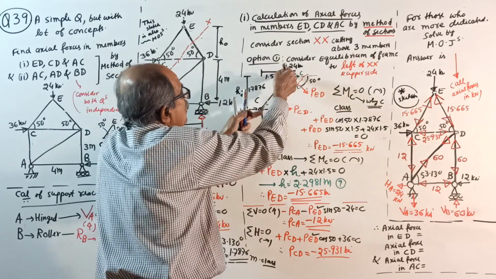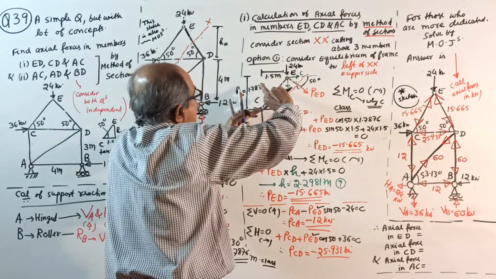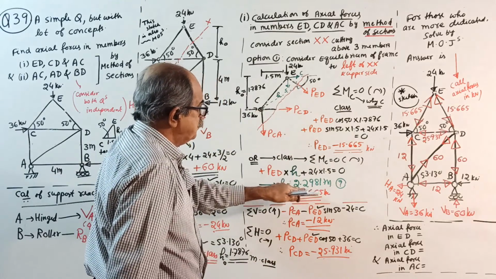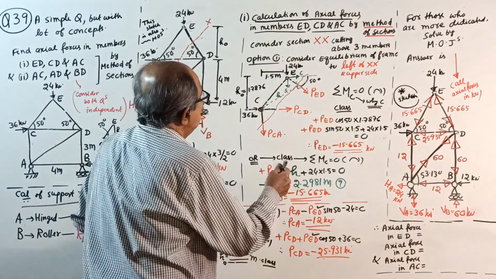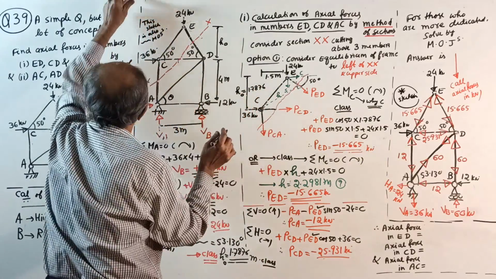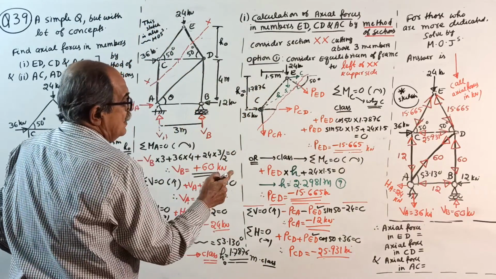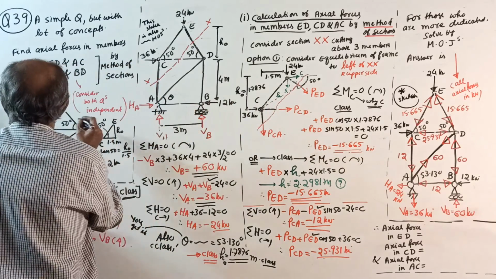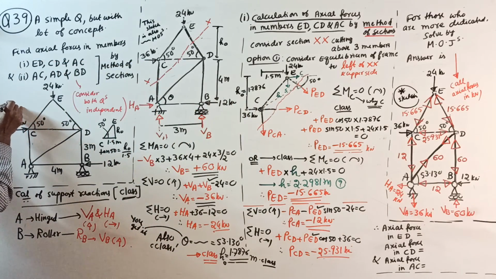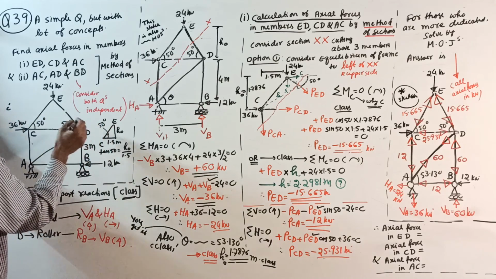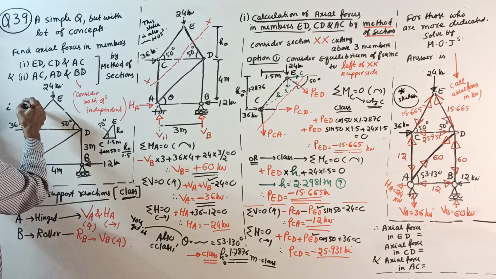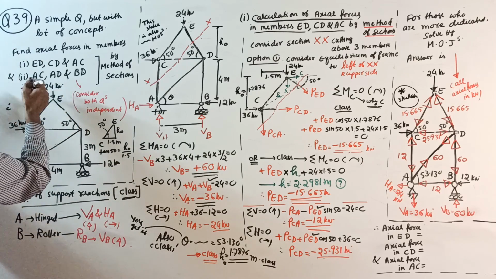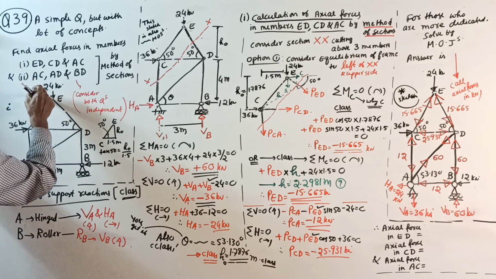plus 24 into 1.5 plus, that's all, equal to 0. H will be 2.2981. Doubt comes, Sir, how to find H? Okay, do one thing. Where space is there, somewhere, I'll show the calculation. See, this is the point C. See here, I'll write here. This is the point C. Then, see, point C here, your PED is coming this way.